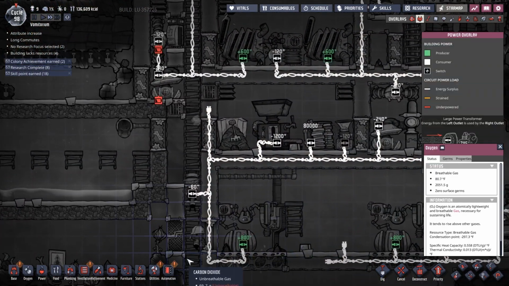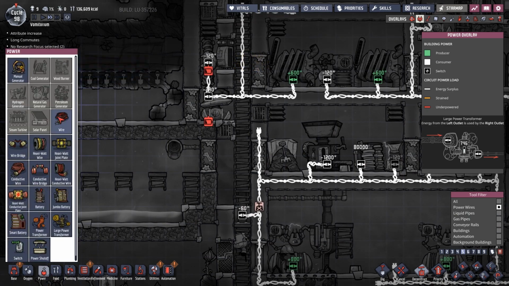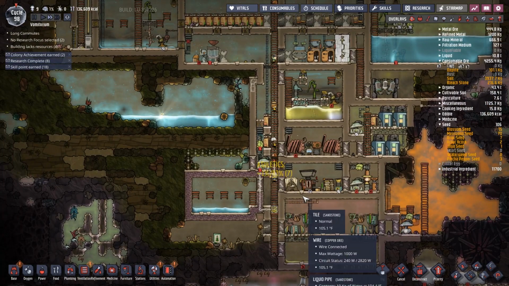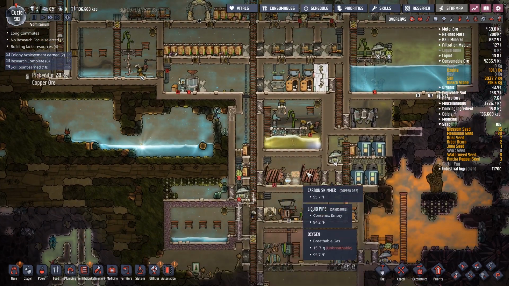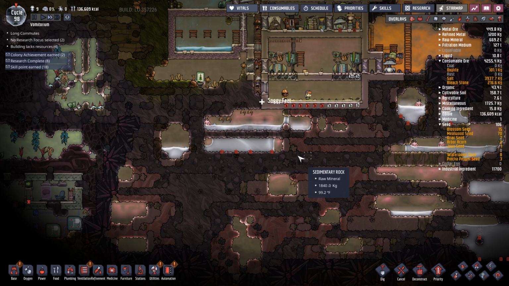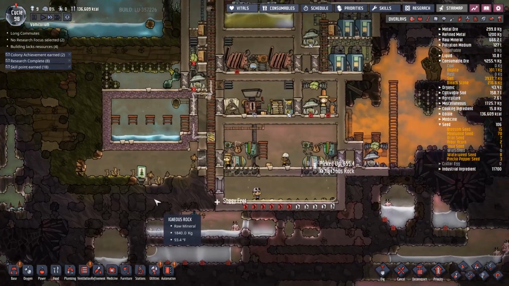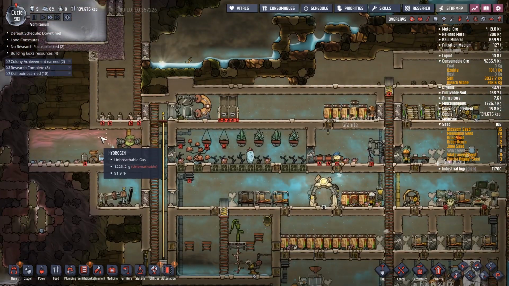How's power doing? Oh my god, it's still not hooked up. Oh, because I hooked it up to the wrong thing. Because we have a natural gas generator, but we don't have any coal. So these coal generators are doing pretty much nothing. There was an ice cactus when you need one. Yeah, I pretty much am going to have to go hunting for ice here. That'd be my next immediate goal.